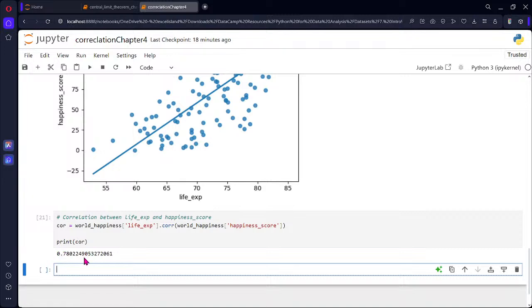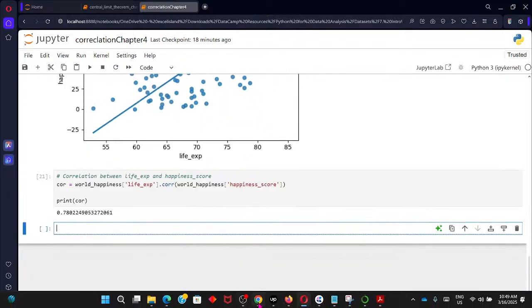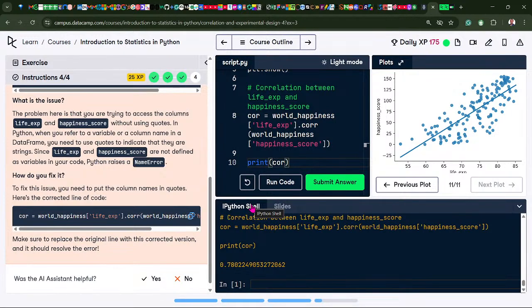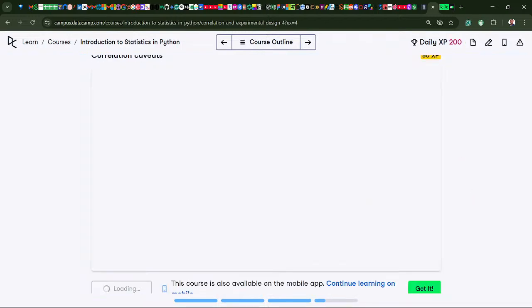And we got 0.7802, which is close to 0.8. Interesting. So now let's move to the next challenge. Vibrant visualization, scatter plots with trend line between two variables. Interesting.